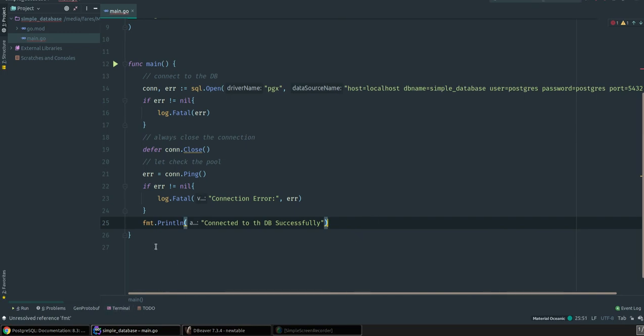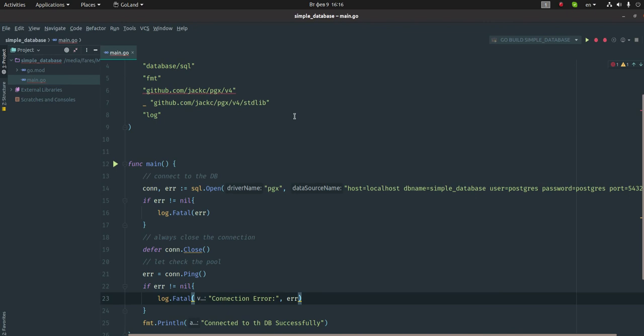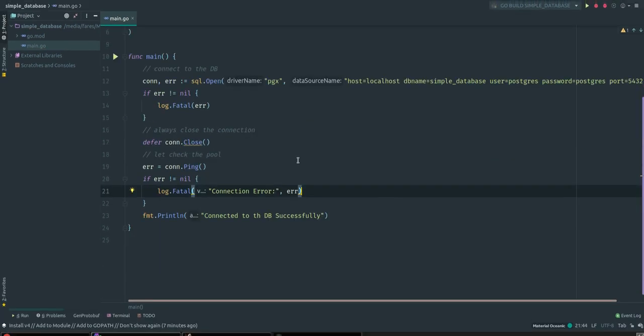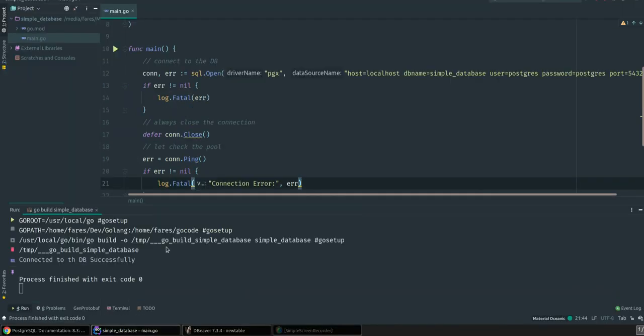Okay guys, let's try. But I have something here. Okay, we don't use it, so no problem. So let's see what you will have. Connected to the database successfully.